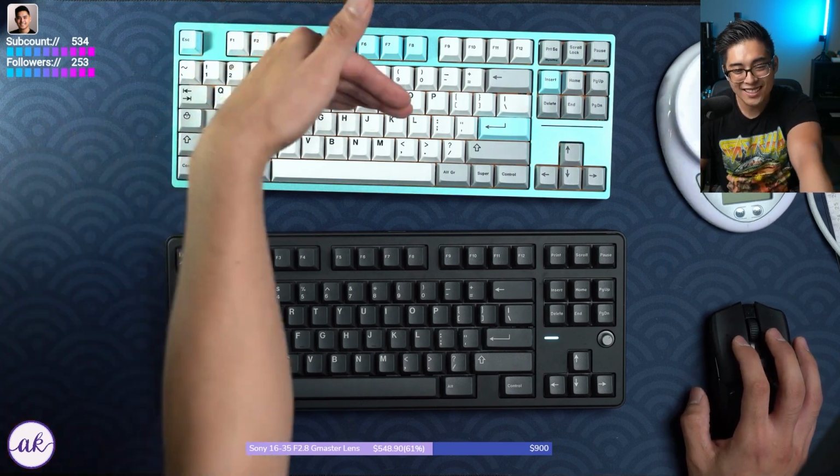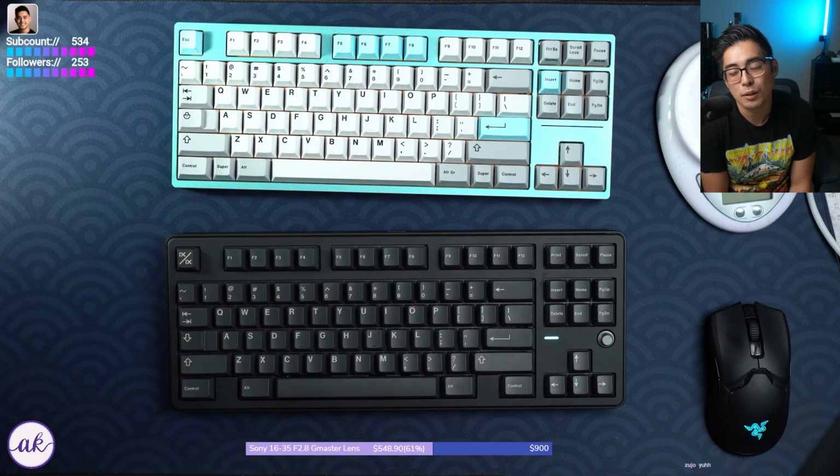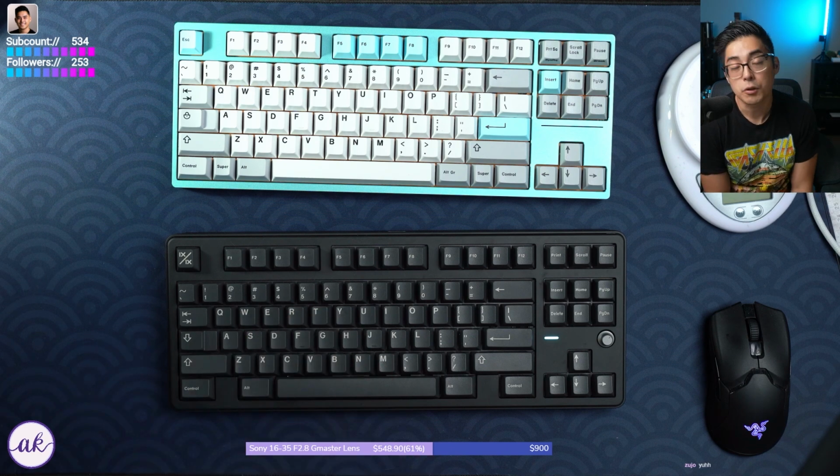Bro, this is sick because it's teal. But if you give me a black 1.2 OG, I'll be like, cool, that's a keyboard. The UTD is gonna be cheaper and sound and feel better. But if you don't like the ethical ramifications, you can go for the KVD8X. This beats the KVD8X for sure. There's no way that a silicone dampened gasket mount TKL is gonna sound worse than a KVD fan TKL.